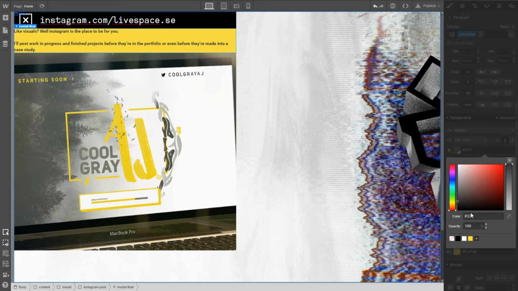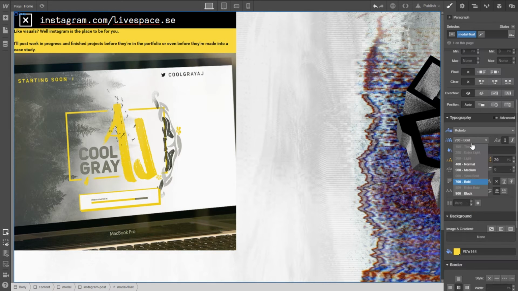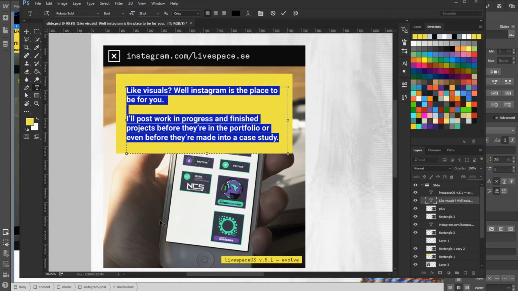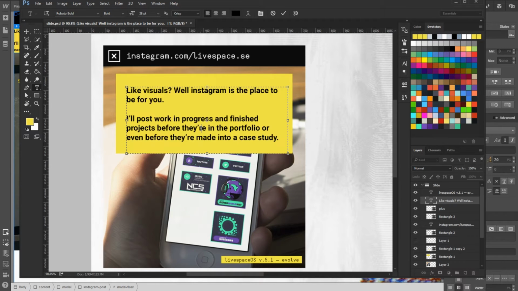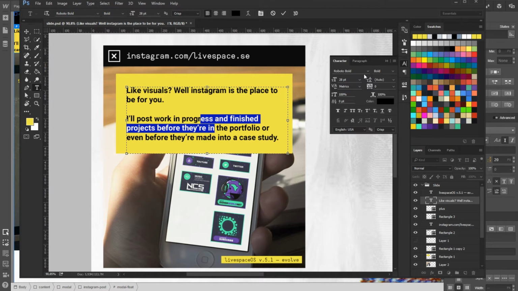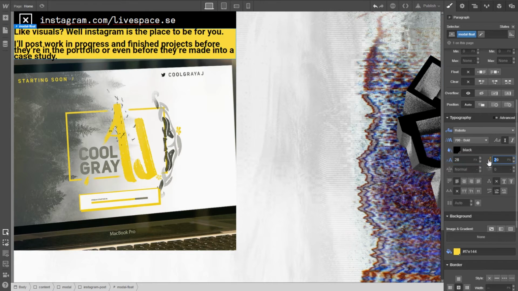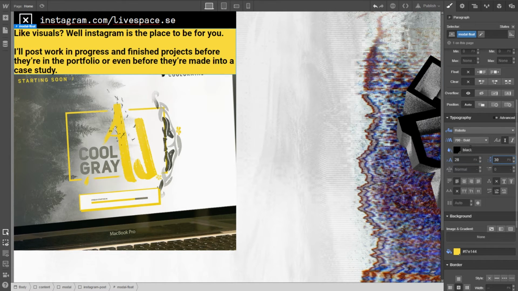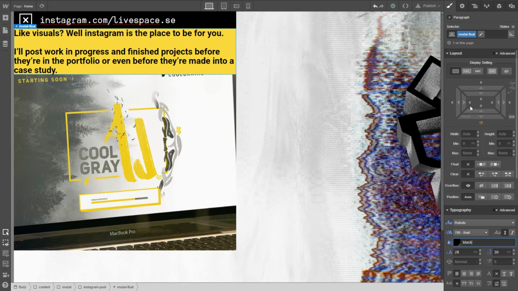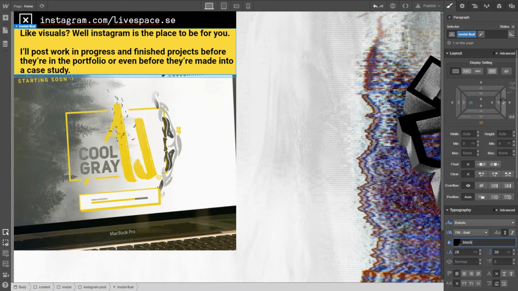We know that we want it to be black. We know we want it to be bold, right? What size do we want it? We want it to be over here, 28. Nice. So that's 2.8. And we want this to be 2.8 and maybe 2 up. Yeah, 2 up. That's nice. And then we know we want to have a little bit of this.